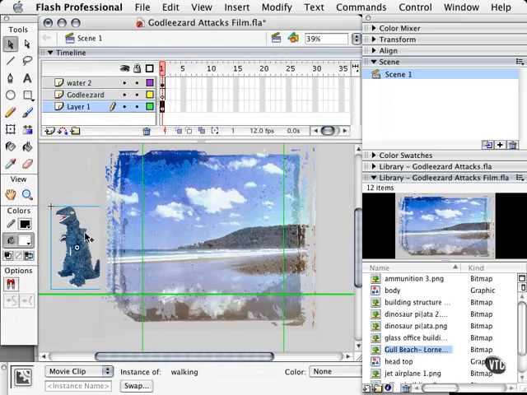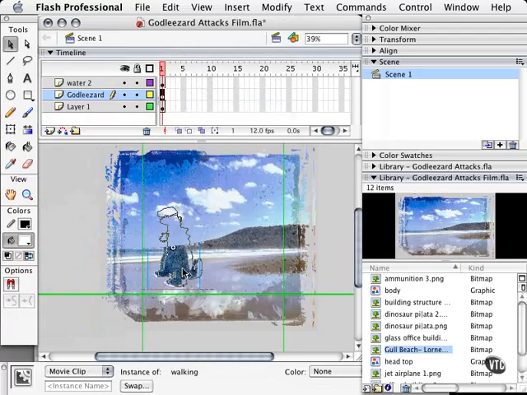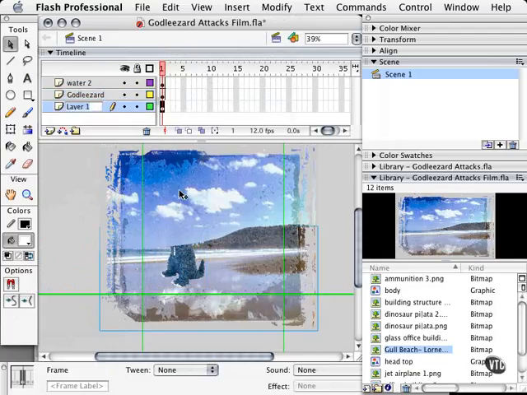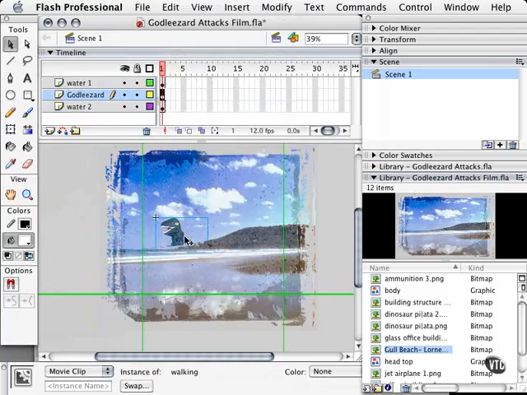And we're going to cut him out and place him on his own layer. And we're going to put him in the middle of this water here. So now I'm going to rearrange this water so that we actually have the top part of his head coming out of the water. So let me rename this layer Water 1 and just rearrange this a little bit. See? Look how cool that is. So we're going to actually animate him coming out of the water. And it's a little trick there.